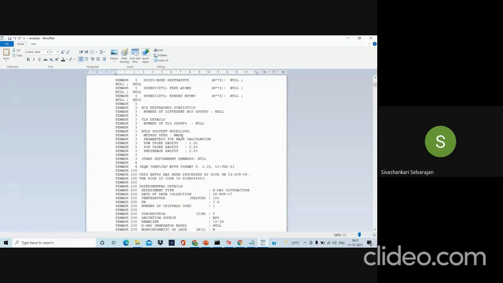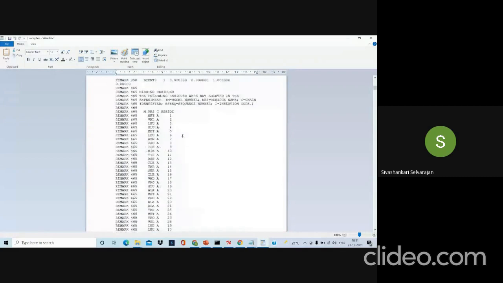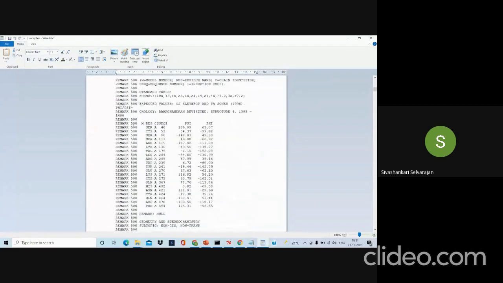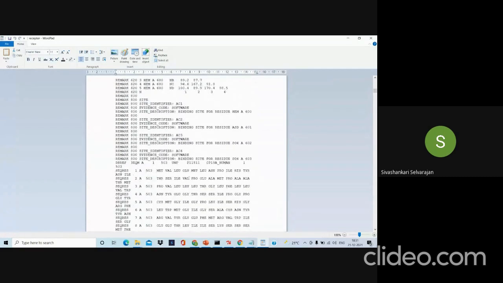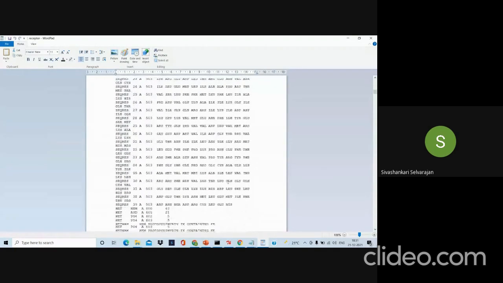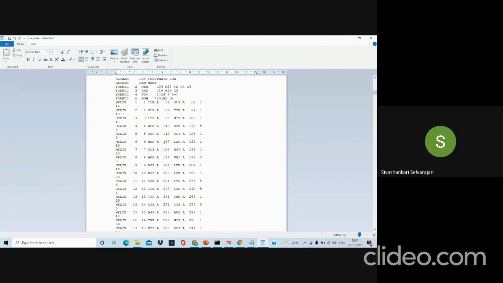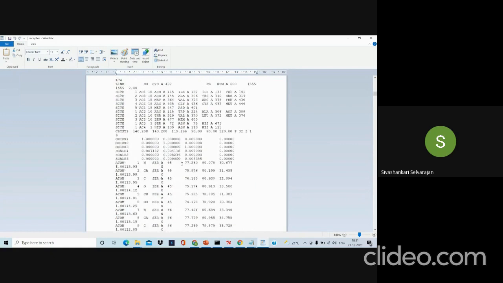So this is all the crystallographic information: how the crystals were generated, and the symmetry, all that information will be available. Then coming down, we have the sequence information: methionine, valine, leucine. All the sequence information will be there. It also shows the secondary structures, where the helix is formed and where the sheet is formed. All the secondary structure information is also available. And coming down, this is how the atoms are stored.